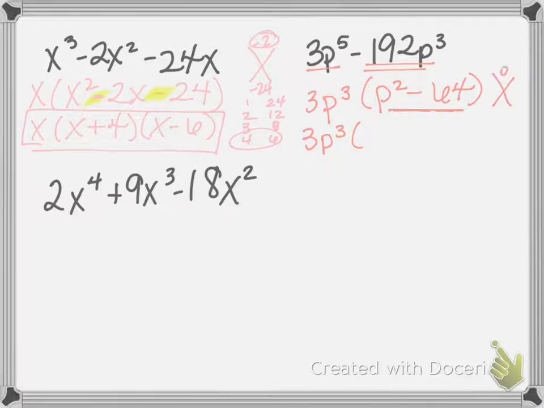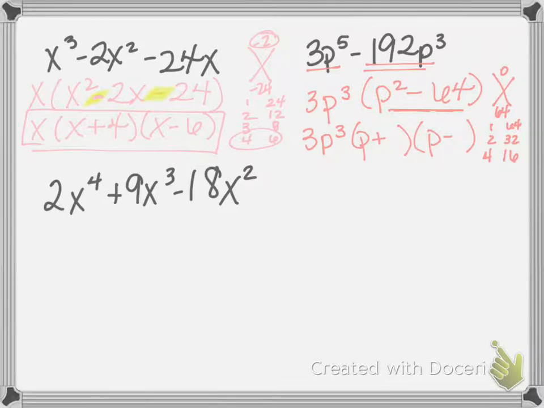I can see that there is no B value, so it's 0. My C value, again, is 64. And from here, I can say, oh, well, I know that my signs are going to be different. And so I can do the factors of 64. 1 and 64, 2 and 32. I can try 3, but that's not going to work. 64 and 4, that'll give me 4 and 16.